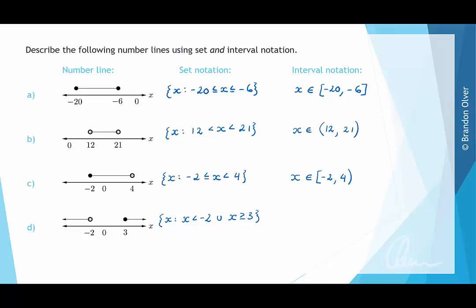For your interval notation, you would have x is an element of, and you'd start at negative infinity. And as a really important note, whenever we talk about negative infinity or positive infinity, we always use round brackets. So we go from negative infinity up to negative 2, and that had an open circle, so we use a round bracket to exclude that point. Then we union it with the next interval, which will start at 3 included, so we have a square bracket, up to infinity, and again, whenever we say infinity or negative infinity, we need to use a rounded bracket.